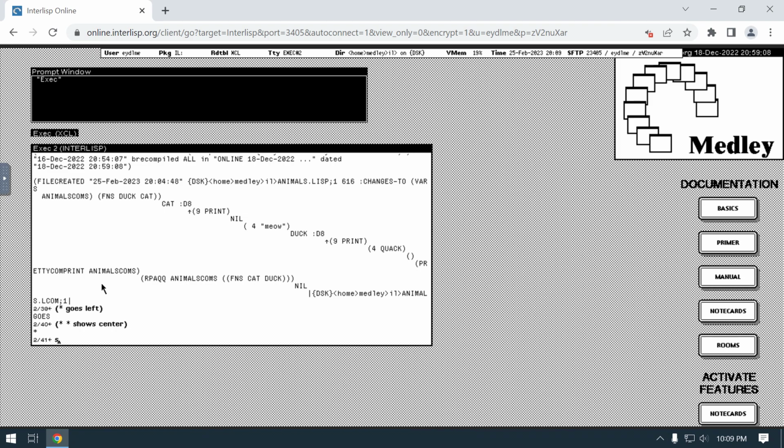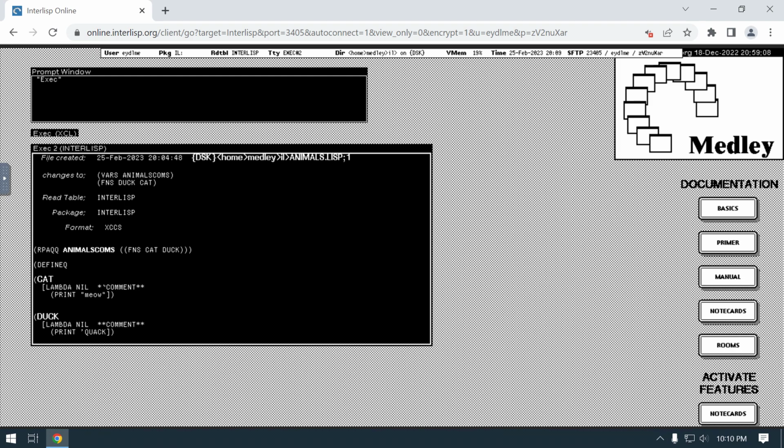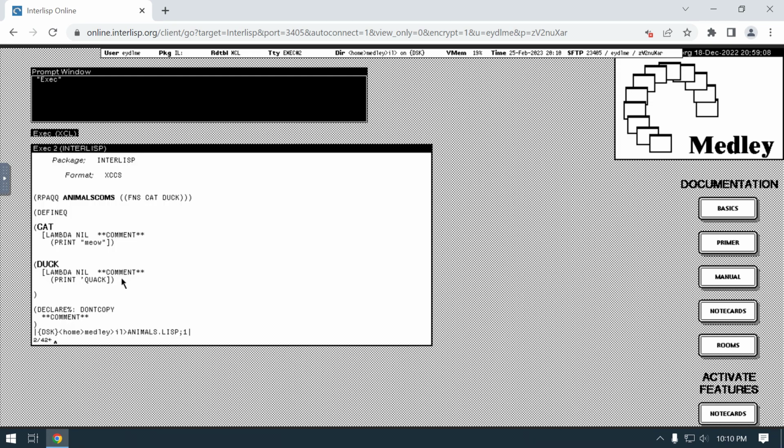And if I was to go see animals.lisp, let's say, then I'm thinking this comment, maybe not on the left, maybe it's on the right. I can't remember where I read that. But you see there's a comment here, and a comment here, they're kind of off to the right. But I don't know. I tried to define a function and put comments in it, but it wasn't doing what I expected or wanted it to. But at the same time, I haven't been playing with this too much. Just every once in a while, I come in here and dig around.